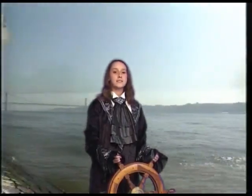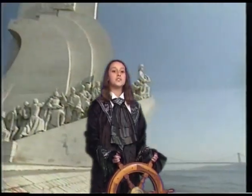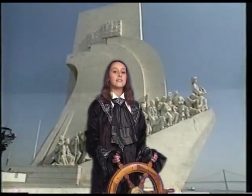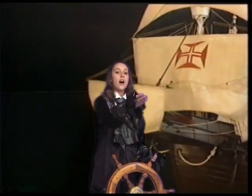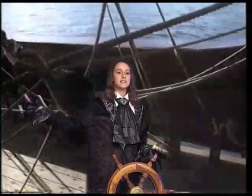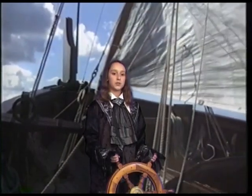Hello, this is Sabrina Gonzalez-Pestercki, here with you from Lisbon, Portugal, as we embark on the 10-month journey around Africa, reenacting Vasco da Gama's voyage. I will be sailing in an exact replica of the Sao Gabriel to Calicut, India, using the 79-page account of Alvara Velho, who was a member of da Gama's crew.